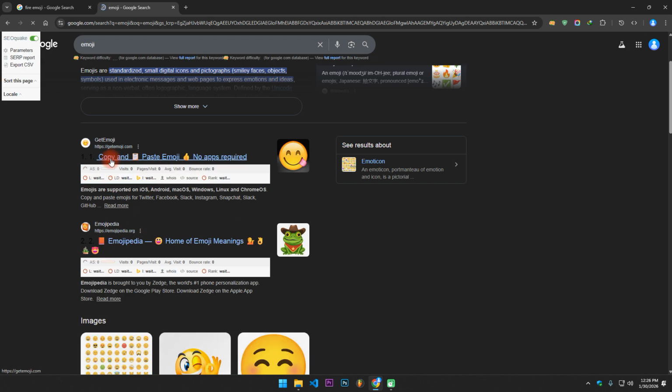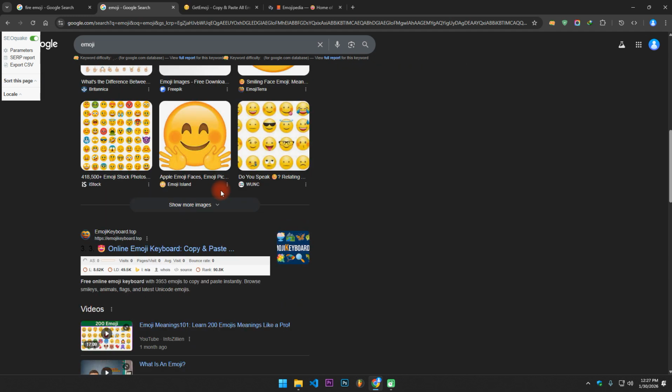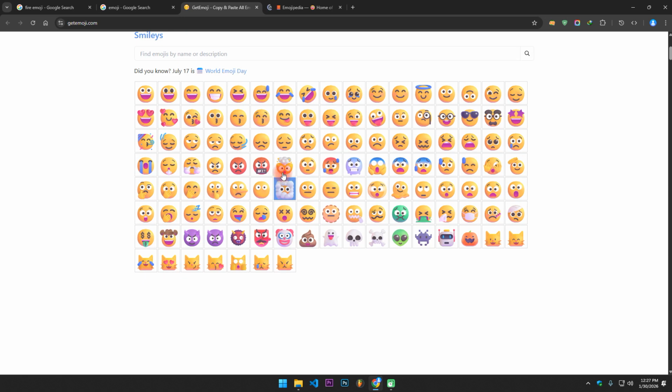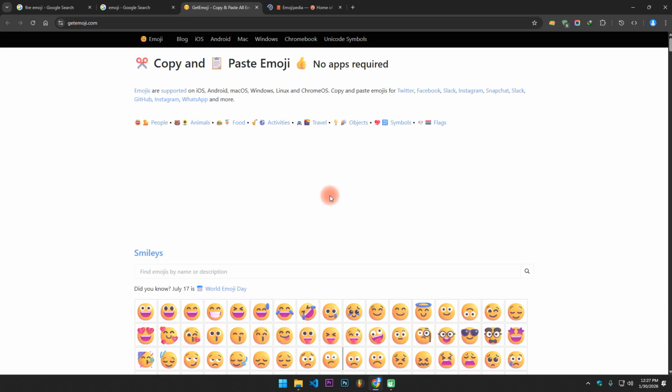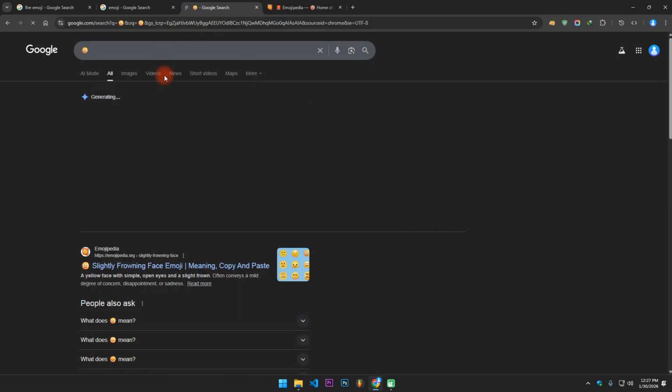So we have emojipedia.org or maybe getemoji.com. These are websites where you will come and just look for the emoji you want to use, and you'll find them here, copy them, and use them on your desktop, because most of the desktop applications don't have the emoji in their keyboard. So this was a nice way of getting your emojis from these websites. And I'm sure websites such as these used to make good money out of this. When you come and take a look here, you can just copy the emoji and use it anywhere, maybe even in the URL or any other place you want to use the emoji.